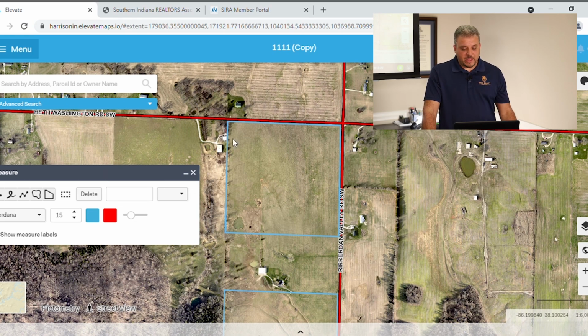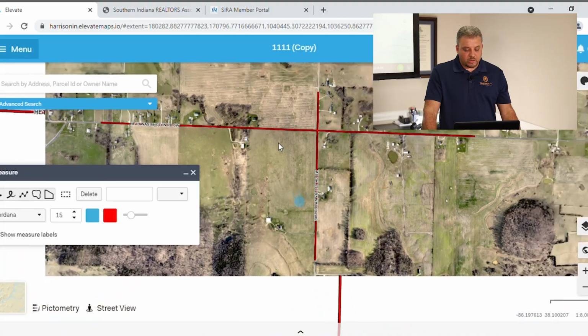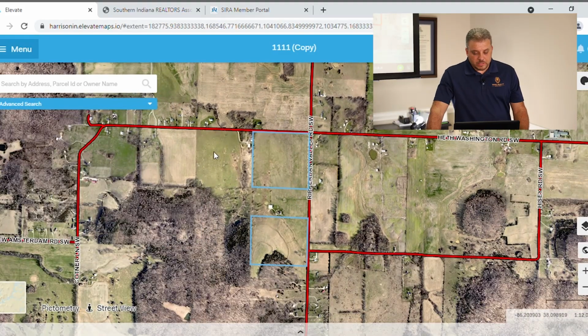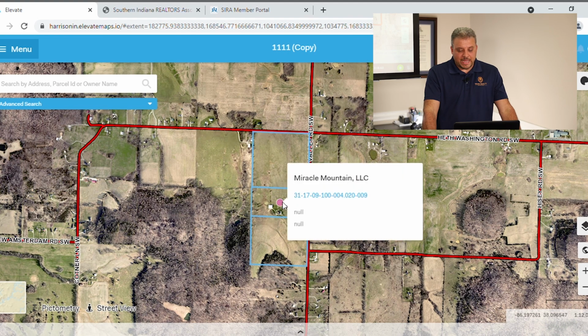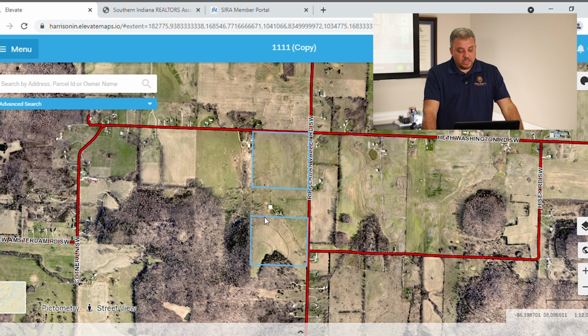And as you'll see, if I back out a little bit, I can almost show you exactly how this was done. This was all bought as one piece. You see we got a bottom tract, a top tract, and Miracle Mountain owns this center tract. What happened there? Well, this particular seller understood that these guys only wanted to buy whatever that is, 15, I think it was 20 acres. And he strategically sold out the center of this for his one split that year. And then what magically happens is all of a sudden he's got 2 tracts. So next year, he's got 2 tracts to sell rather than just being able to split it once.